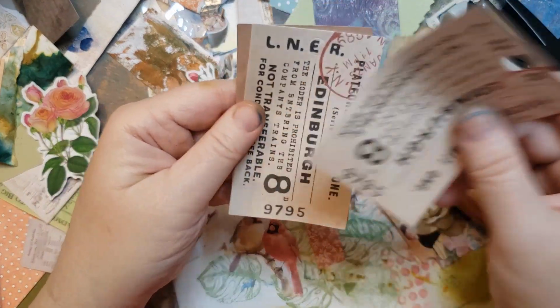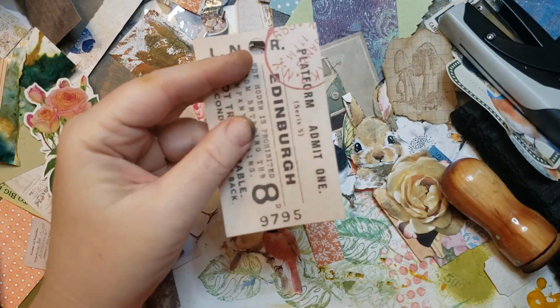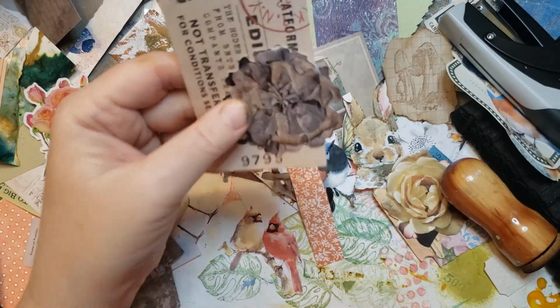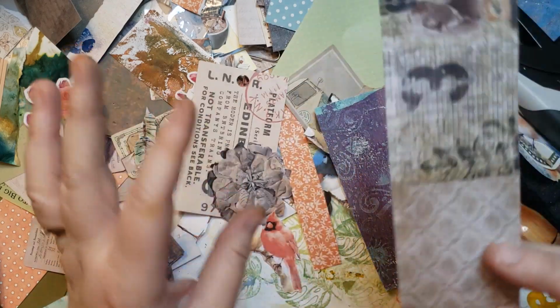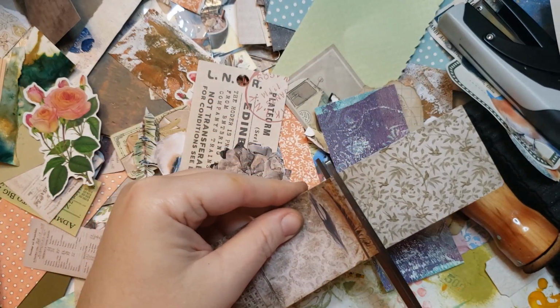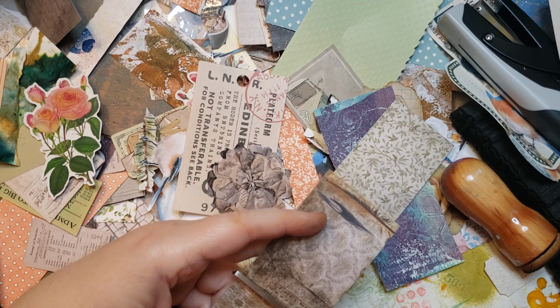Alright, these I think were from, well no, I know they were from one of Your Creative Studios. There's a nice little paper flower from Manu Designs on Etsy. We love her. Okay, so these are great to use in snippets. These pieces you could make larger snippets or smaller snippets.